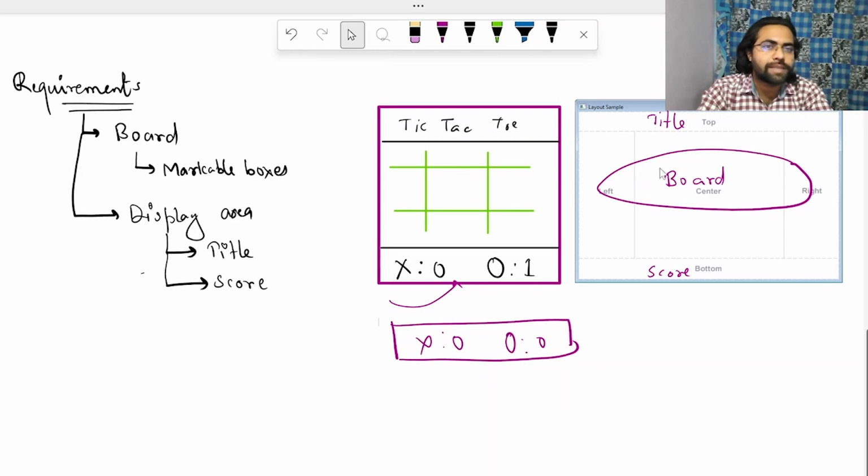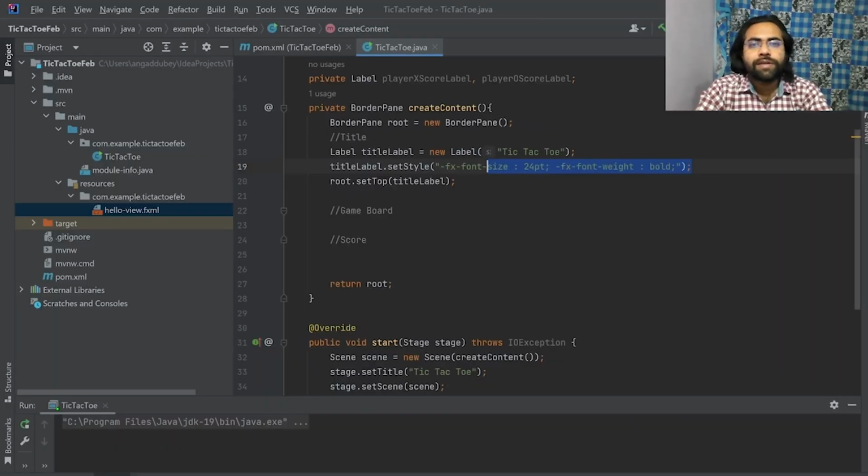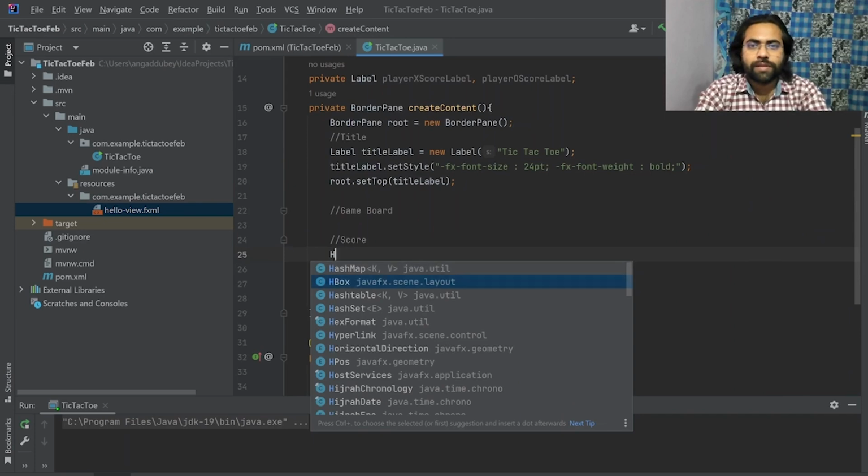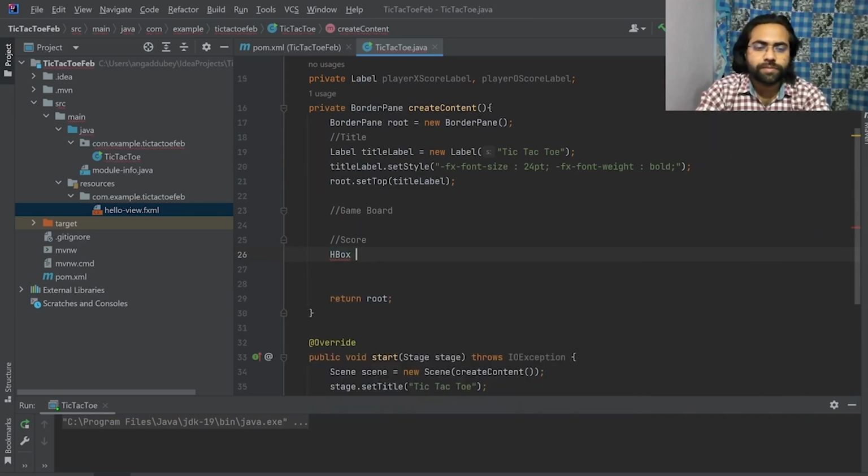Because in this border layout, we can set three objects: top, center, and bottom. The score consists of two labels. So let me go ahead and work that out. For that, we have our control HBox scoreBoard equal to new HBox.